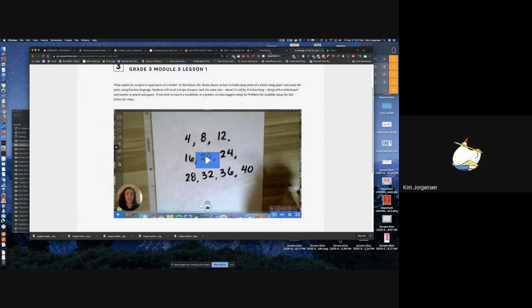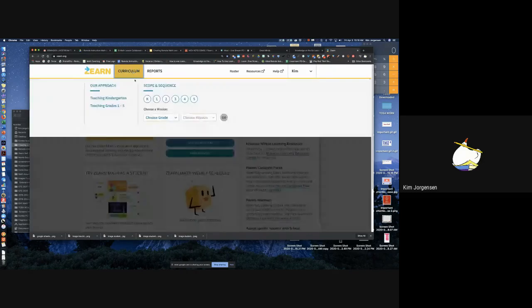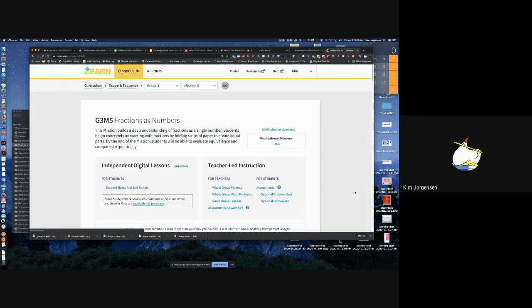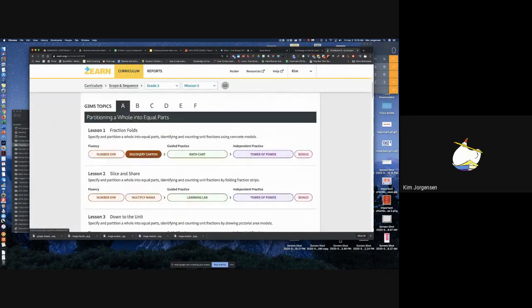And as long as we're here, because this might come up, how do you find the Zearn lessons? So here's Zearn. Go to this curriculum tab, pick your grade here, choose your mission here, and go. And here they are, lesson 1. We did Discovery Canyon. Then we're going to show you Math Chat. We're going to show you the Tower of Power.